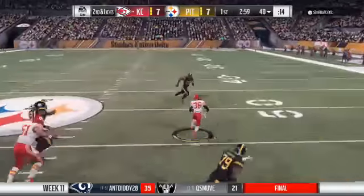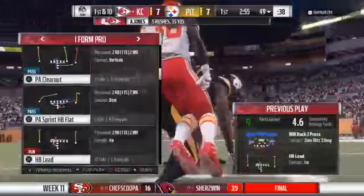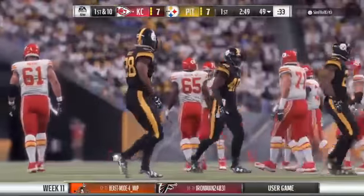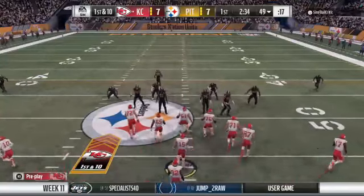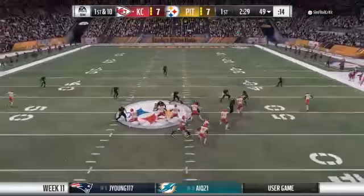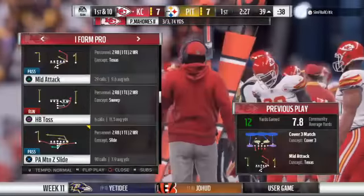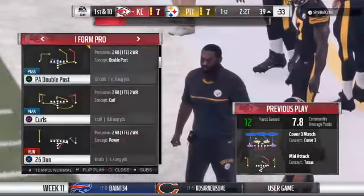A give to Jones. And he'll be brought down just shy of midfield at the 49-yard line. 9 yards on the pickup there, and it keeps the drive alive. Well, they're making an effort to get the ground game going tonight. So far, it's working. I like what we're seeing from the offensive line. They seem to have the leverage going, and they're controlling things and reestablishing the line of scrimmage, moving that defensive front backwards. I also like what the runner's giving us, too. It appears that he's been waiting all day long to get out here and take off. That one good for 12 yards into Kansas City first.